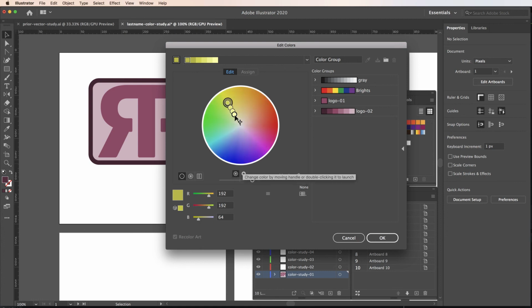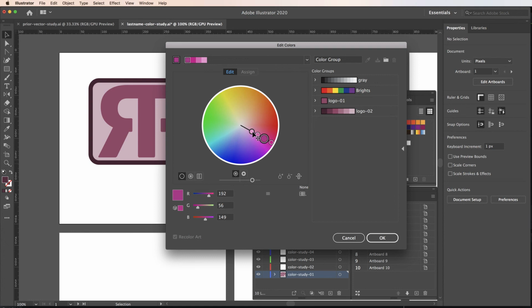Basically you can just click and move your colors around to get different color combinations very, very quickly. Okay, so let's say I want this one here, and I'm going to go ahead and delete it. So I have it selected. I'll get the delete or remove tool, and I should be able to delete.